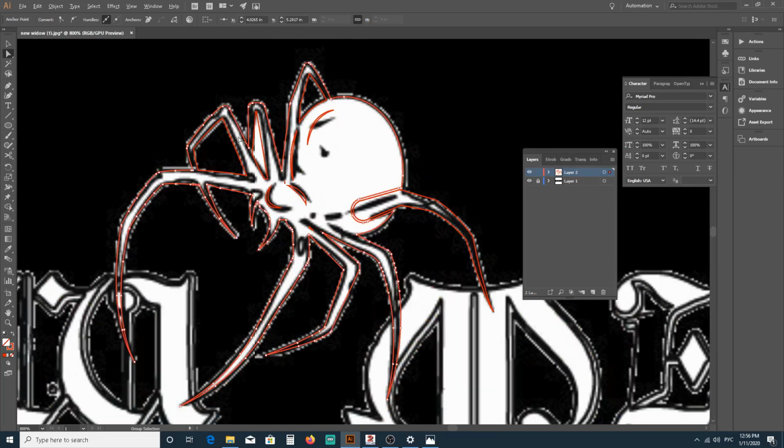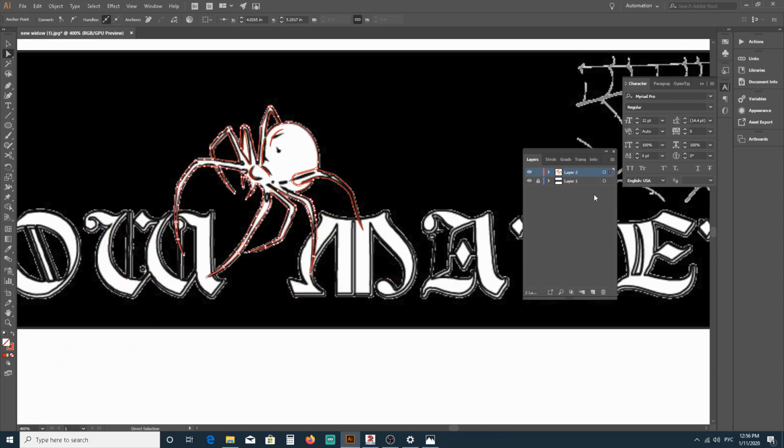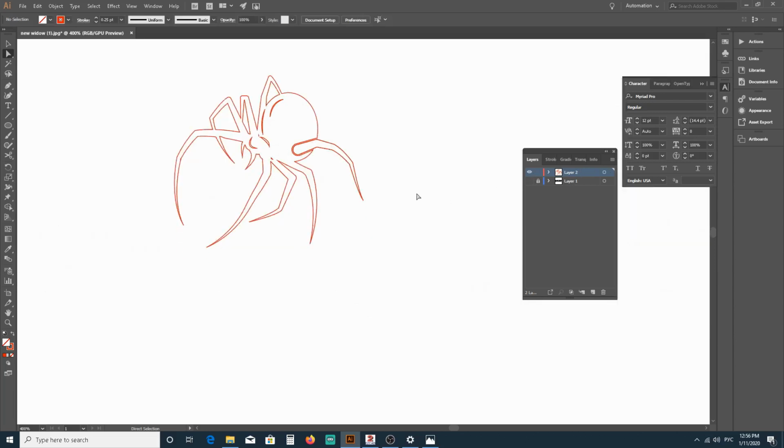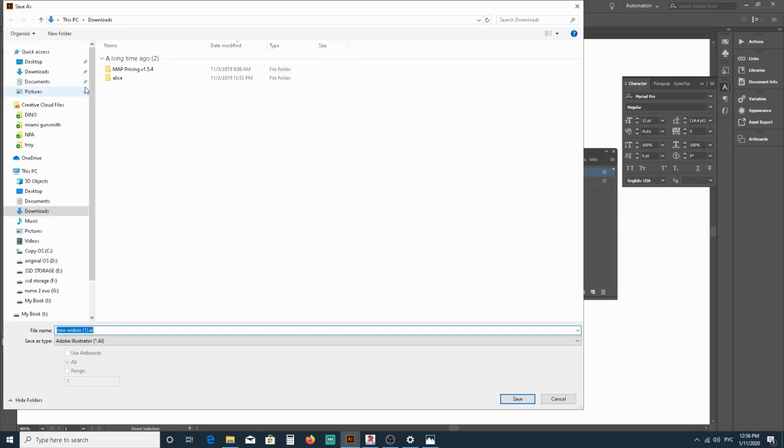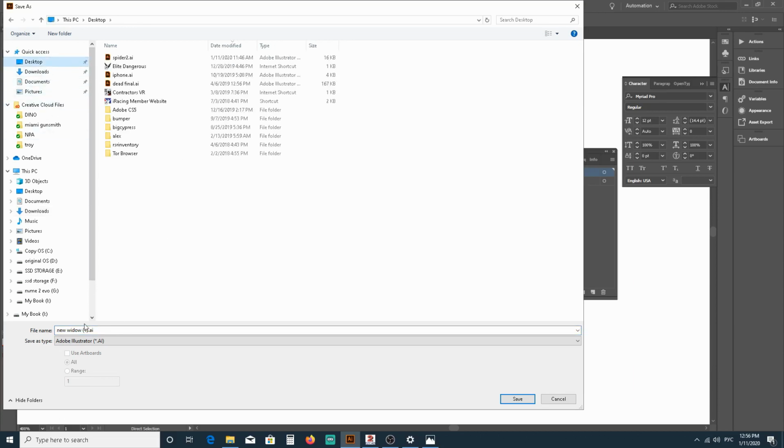That's looking pretty good. So now let's test this. So what we're going to do is we're going to hide this. And we're going to bring this into EasyCAD and see if we can get this to fill. If we can get this to fill, we can get it to not fill. So we are going to go to File, Save As. I'm going to put this on my desktop. I'm going to call this Spider 3 because I've already done this exercise. Help if I spell right.